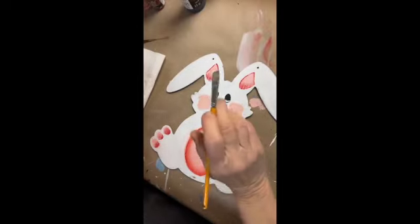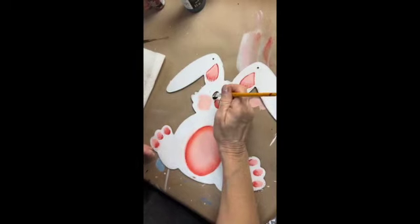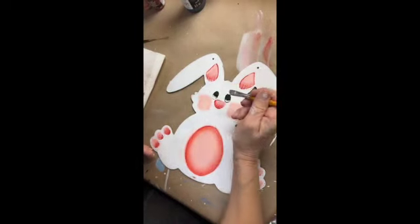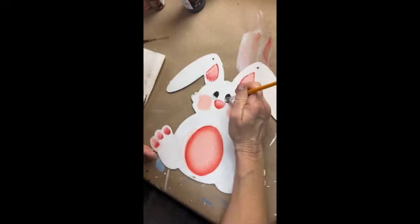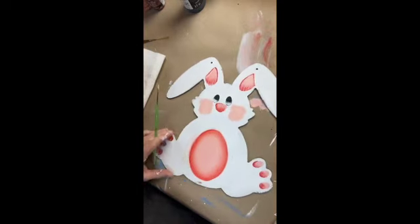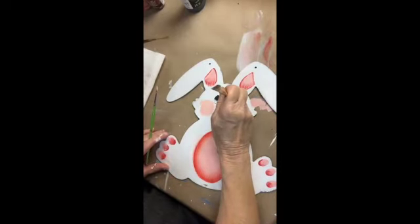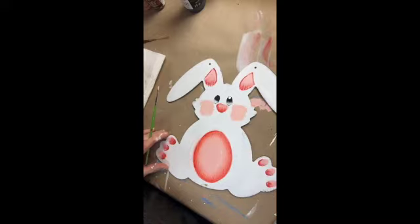Or if you take a flat brush, dip it in the white only on the side, then you can make that look like, see, I made it really big. So I'm going to do it with this one too. It's like that. Then I'm going to take the bottom of the brush and just put my eyes in here.